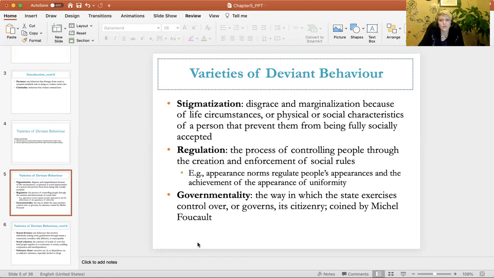If you think back again to last week, we talked about Michel Foucault and his work trying to explain how, essentially since the Victorian period, there has been regularization of and control over sexuality, as well as the introduction of biopolitics and the control over the human body. He also coined the term governmentality. So the way in which states govern the citizenry in a very regulating way, which again recalls this idea that if you fall outside of the regulations, you are likely to be stigmatized and viewed as deviant.